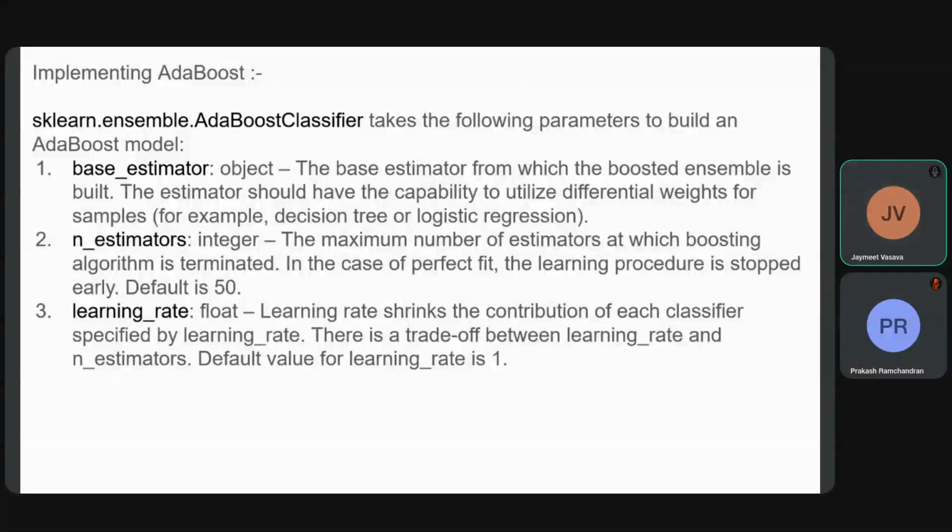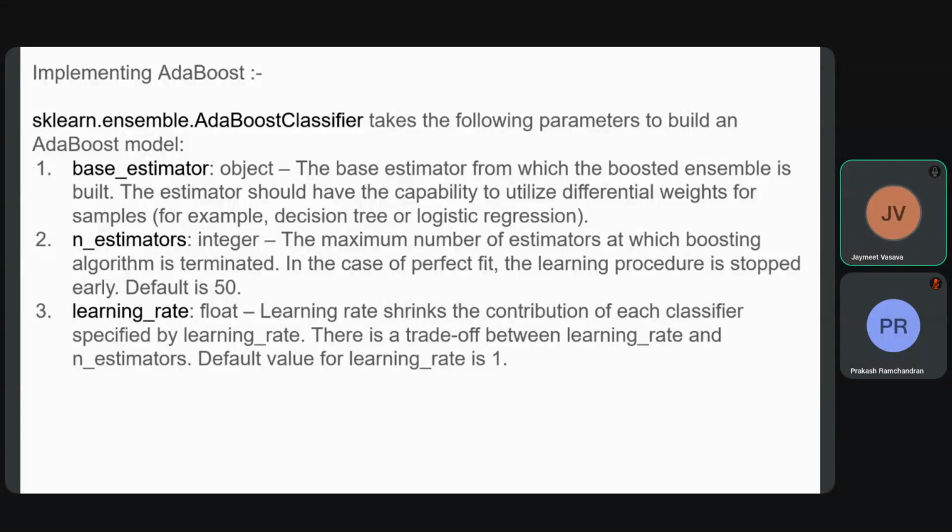So to implement adaptive boosting in Python for the data that we are working with, we'll be discussing 3 parameters. The base estimator, from which the boosted ensemble is built.